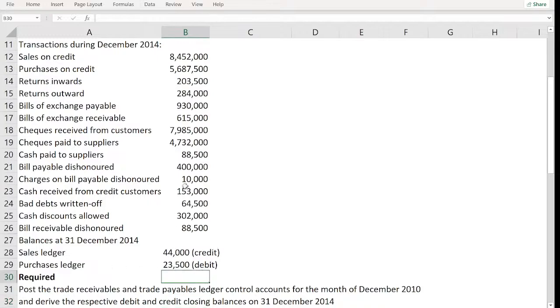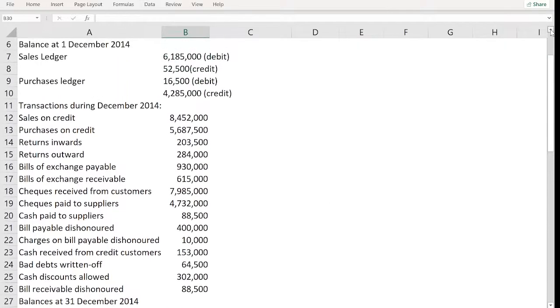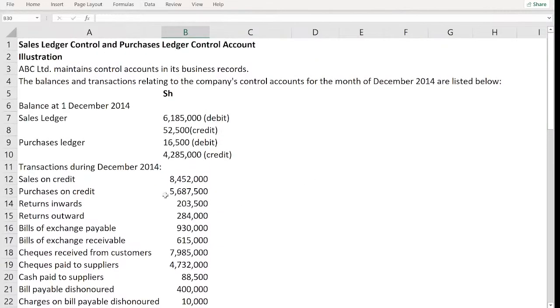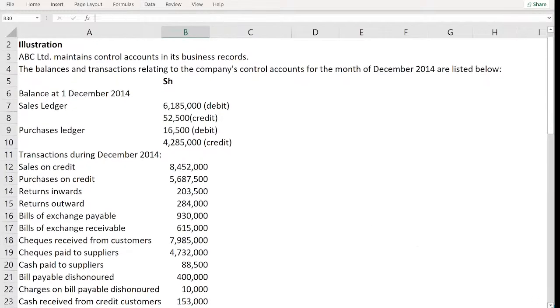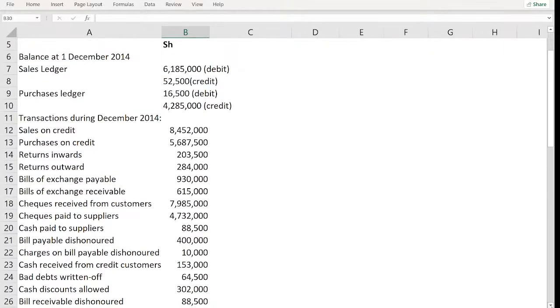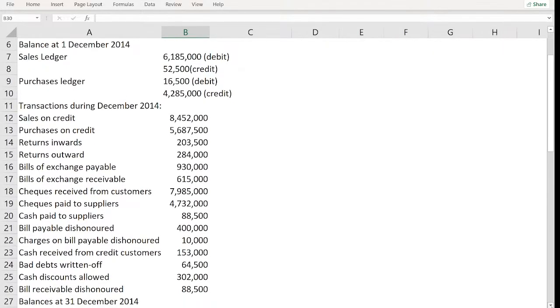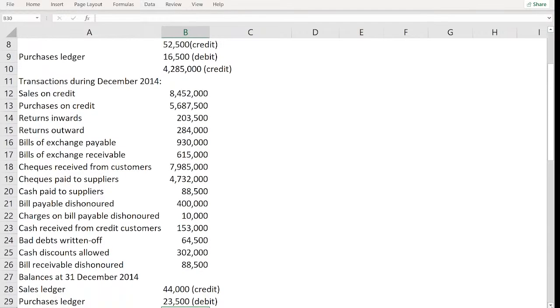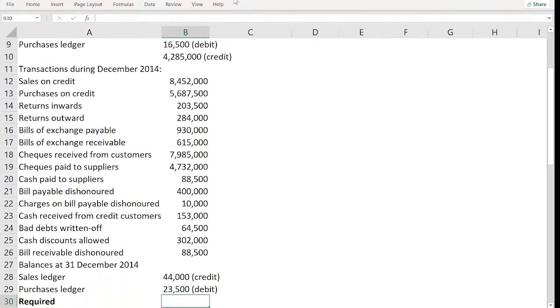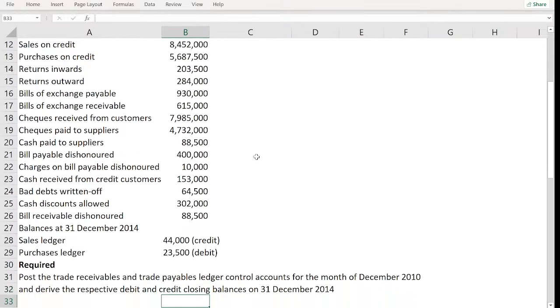So the first thing we should do, we are going to start with the sale ledger. So we are going to tick all the things that we are supposed to put on the sale ledger, and the rest shall be put on the purchase ledger. So let's go directly. So a minute so that you take the screenshot for that question. So you have done that.